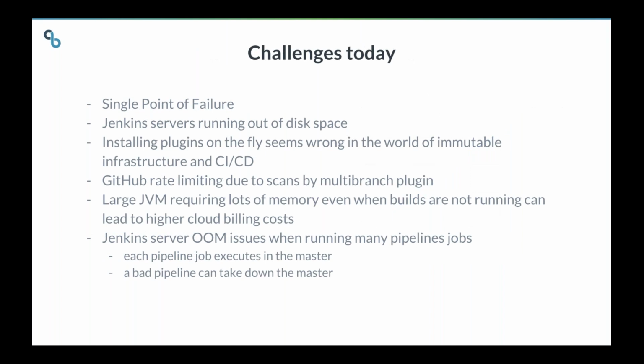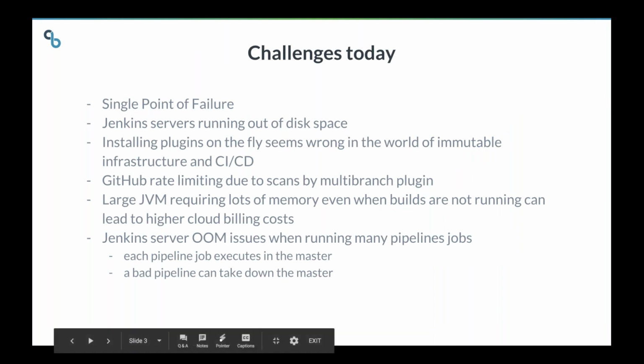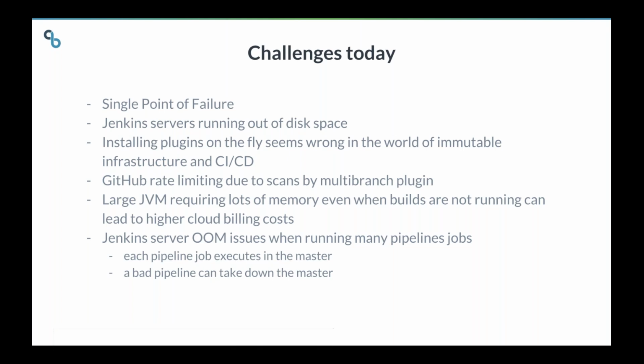Mostly it comes down to the traditional Jenkins architecture that was designed 10, 15 years ago. So Jenkins server is a traditional Java application server. It's a single point of failure. So Jenkins server is a single Java virtual machine. So if that Java server dies, it's not highly available. So your team basically can't do any CI or CD if the Jenkins server goes down.